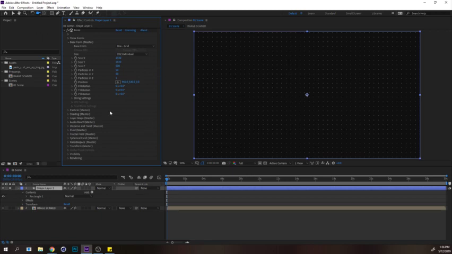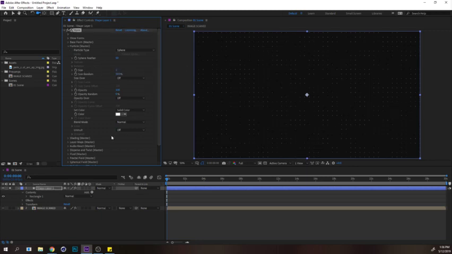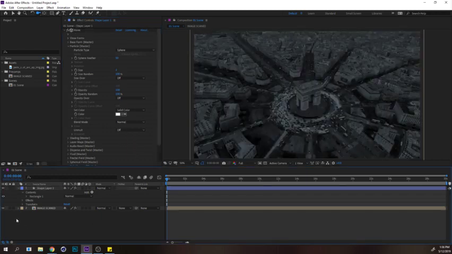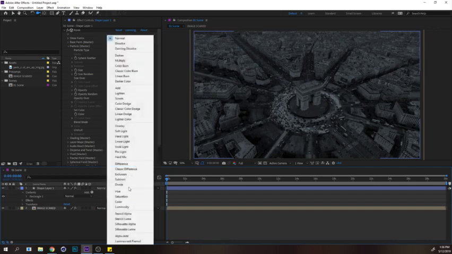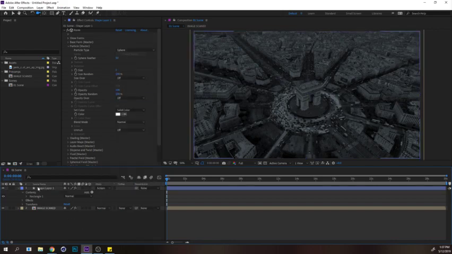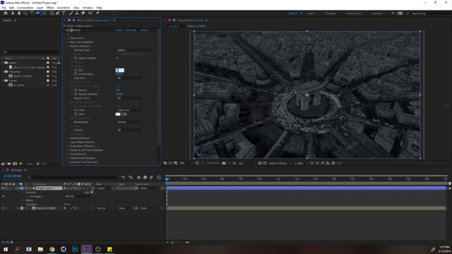Now the reason I like to use form and not do a shape layer or Illustrator is because if I go here into particle, I actually can change the size randomness. You feel me? And now I also can change the opacity random, and that's pretty cool. Okay, so I'm just gonna do a screen. Now the particles are a little bit too small, so I'm just gonna increase slightly the size of it. Awesome.